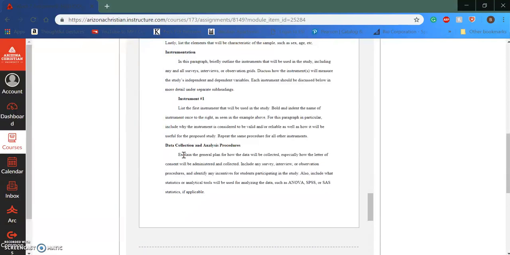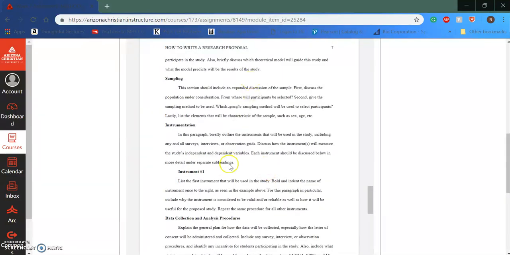If you are doing multifactorial, which I don't recommend, you're going to be using two-way ANOVA. For a t-test, you would be using one-way ANOVA. For multifactorial, you'll be using two-way ANOVA in SPSS. So you're going to include that little blurb in at the end. So this should be a fairly short section compared to all of these.